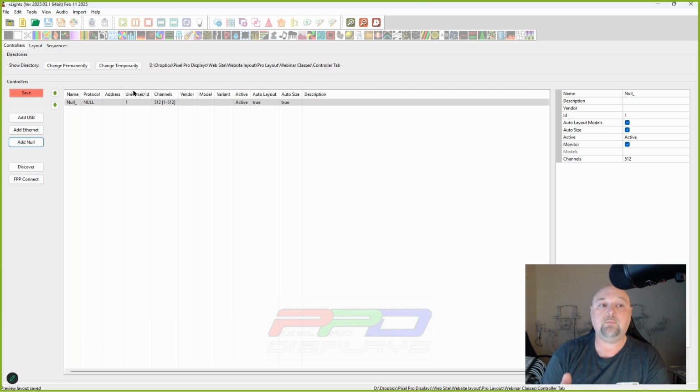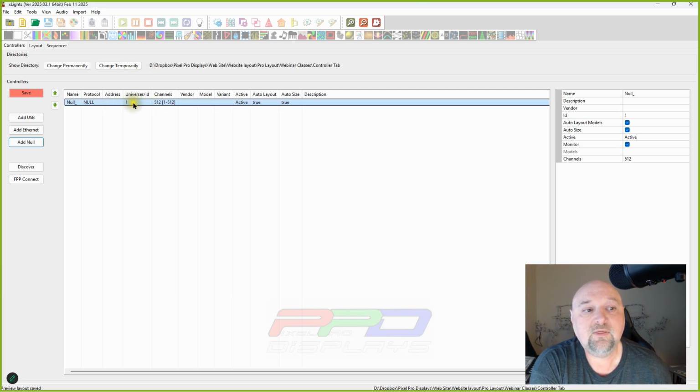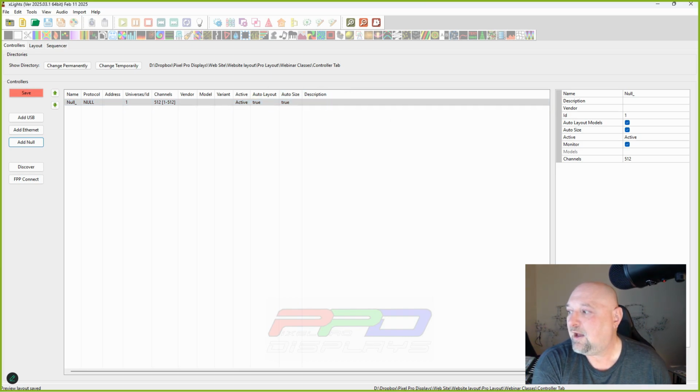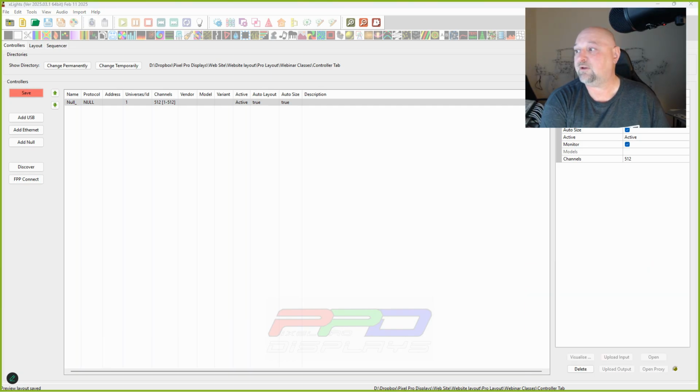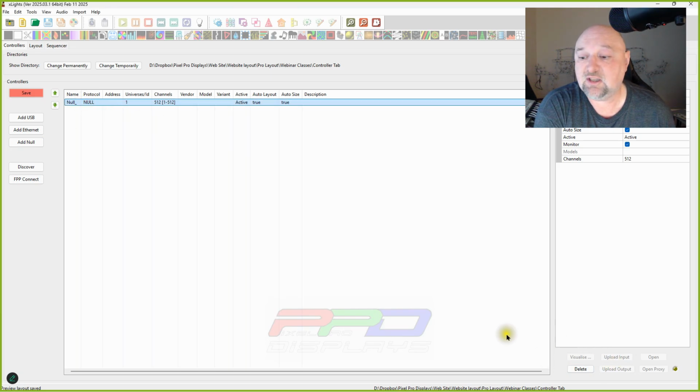So for example, if we were in the original layout or the Pro layout, all of the props would have a set of channels assigned to them based on the number of pixels in them, but they wouldn't be assigned to an output to a controller. There's none needed. You can see down here in the bottom right, there are some other buttons, and when we have this selected, there's no ability to visualize.